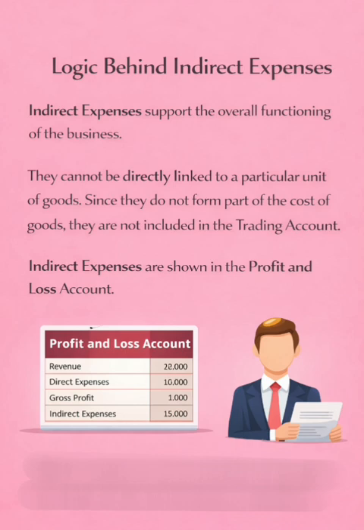Logic behind indirect expenses. Indirect expenses support the overall functioning of the business. They cannot be directly linked to a particular unit of goods. Since they do not form part of the cost of goods, they are not included in the trading account. Indirect expenses are shown in the profit and loss account.